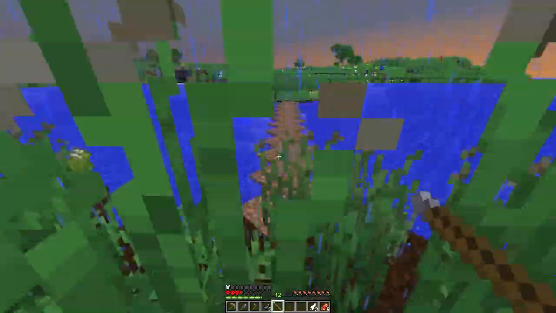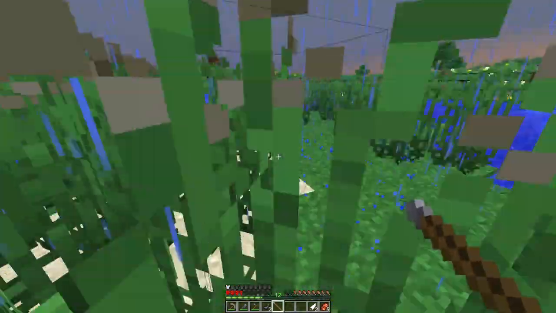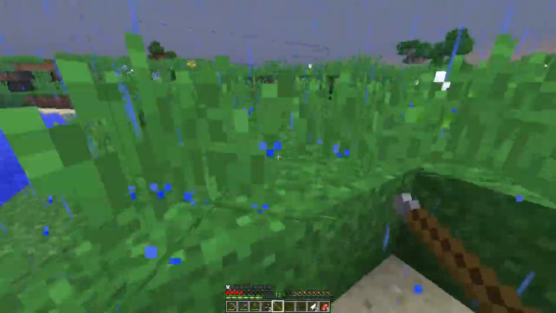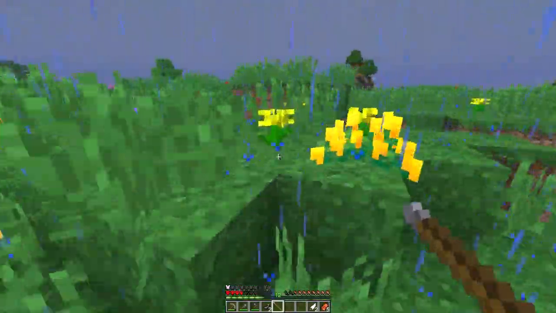Okay, it's morning. Right, that's good. Let's head over and get some oak trees then. Now we've got our cleared path. Although it is still raining, which means mobs aren't going to burn in the sunlight. But at least we should be able to get there fairly easily now without too much trouble.